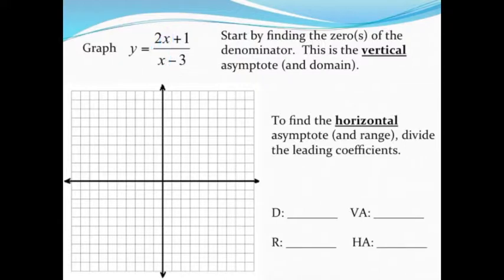Some of them still are true. The biggest thing that's still true and will always be true of rational functions is that anything that makes the bottom equal to 0 is going to tell us what our domain is and what our vertical asymptote is. We can never divide by 0, and so that's going to remain the same.